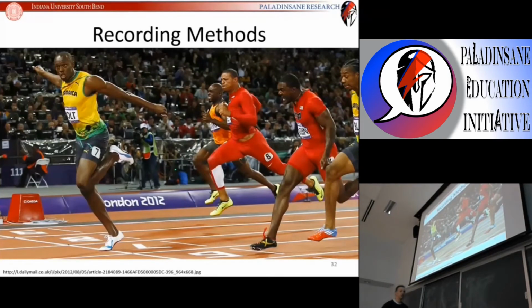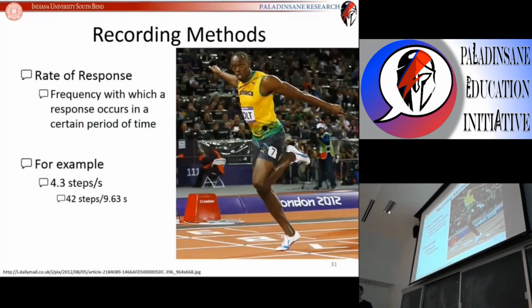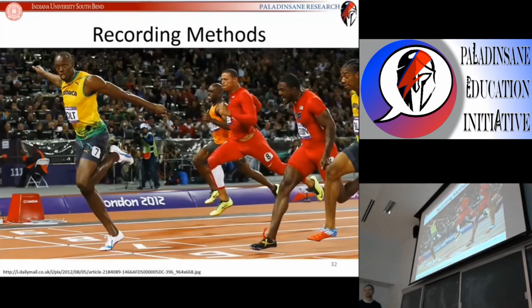And one of the reasons why he was so fast and he was able to beat everybody so soundly is because he is 6'5", he could do the entire race in 42 steps. Everybody else had to take 44 or more steps. So they literally had to do 2 extra steps in the same time, and you can see that that gap is huge.